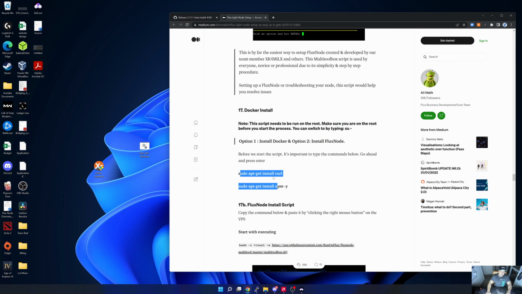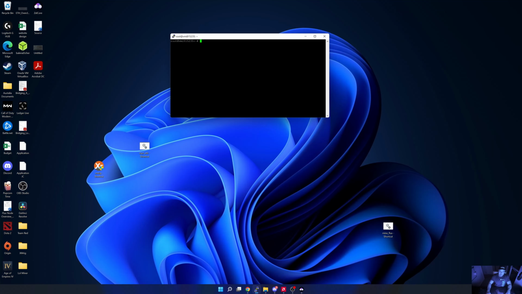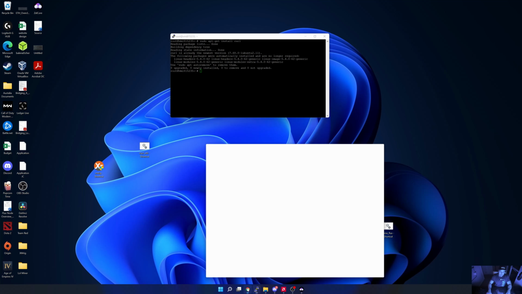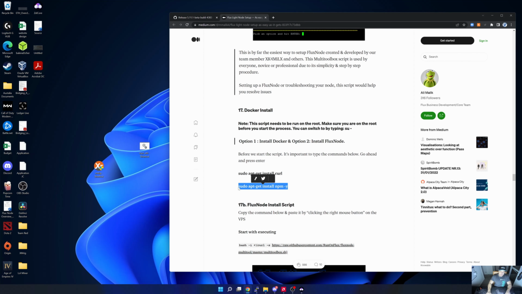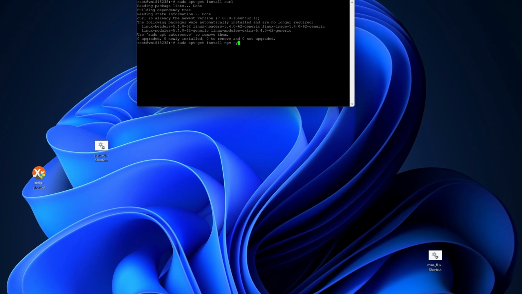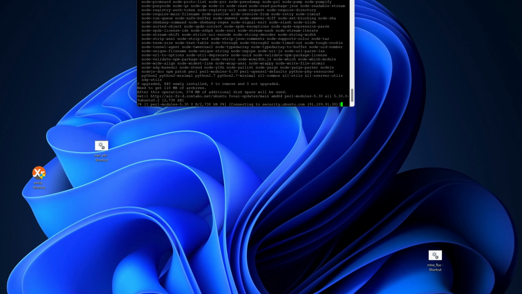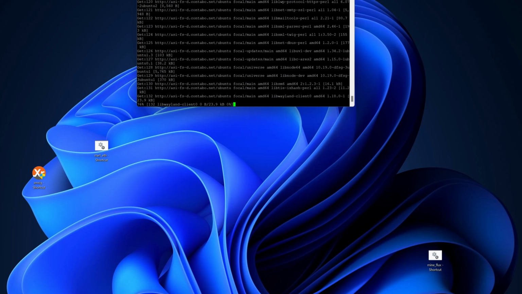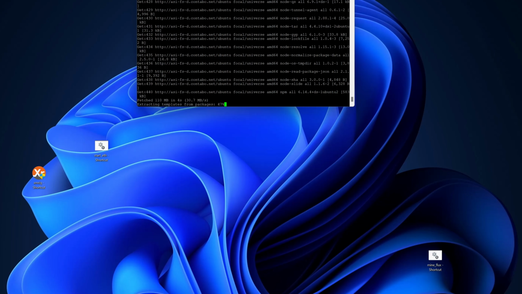Again, I'll leave a link in the video description just in case you wanted to have a look at it, but the one is to install curl, which is this one here. So I'll just copy and paste that and then go back here, paste it in, and then it will go and install curl. So that would be the one step. The other step would be the npm. So I'll do the same thing here, specify that in there, and then that will install that.